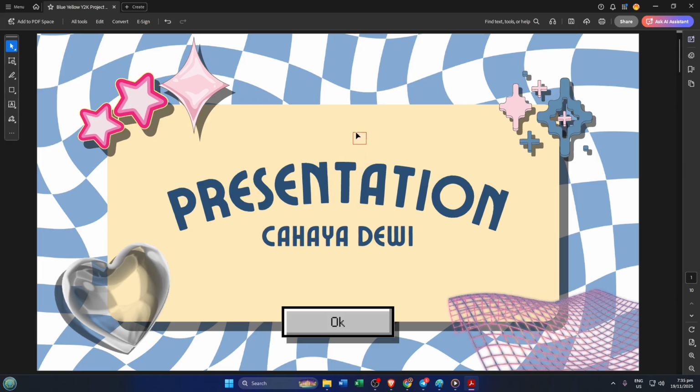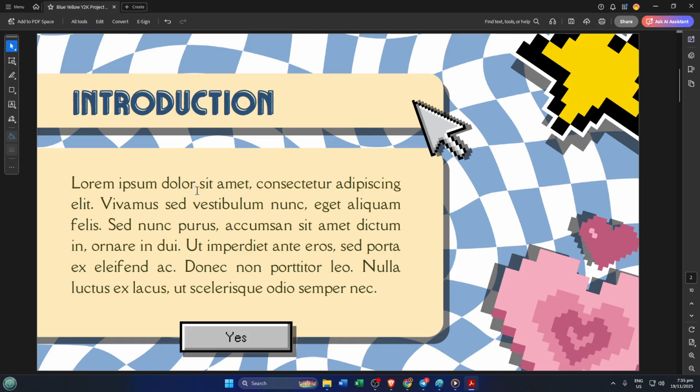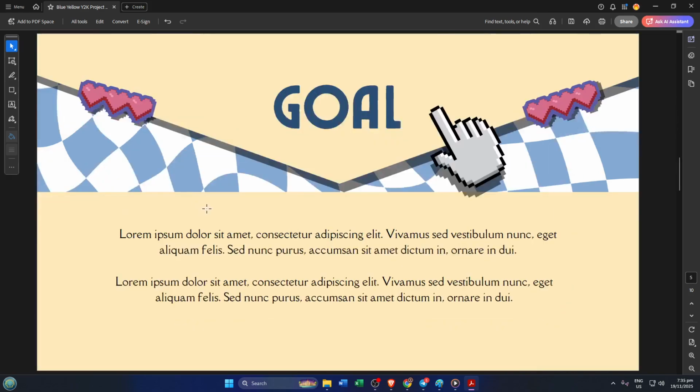Once you're looking at the right program, open up the PDF file you want to convert. That's as simple as starting Adobe Acrobat and either dragging your PDF into the window or using the File menu to open it just like you would with any other document. It's always a good idea to scan your PDF for any sensitive info or messy formatting before you export, because you'll want a clean slate as much as possible.